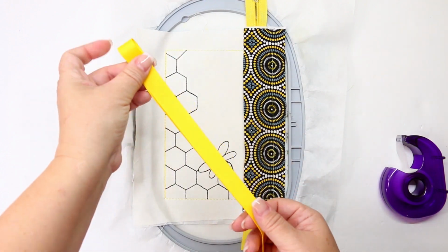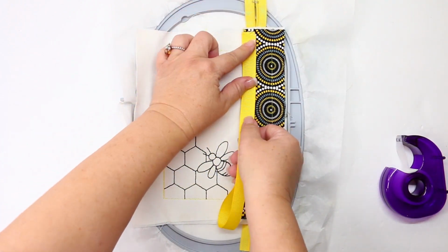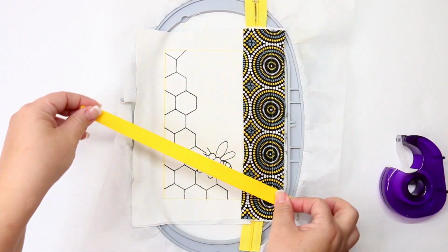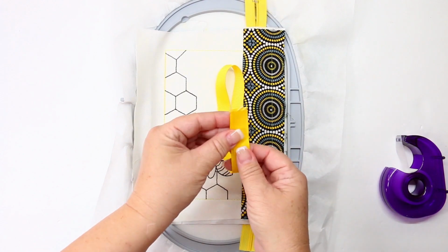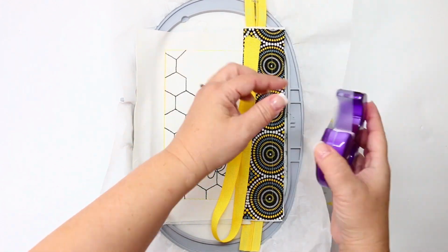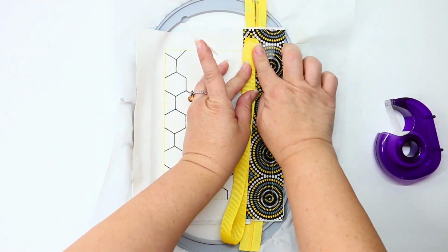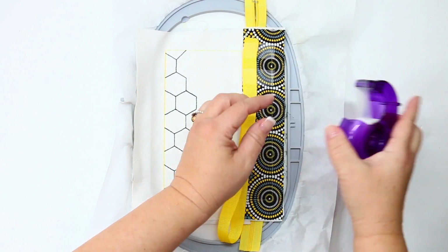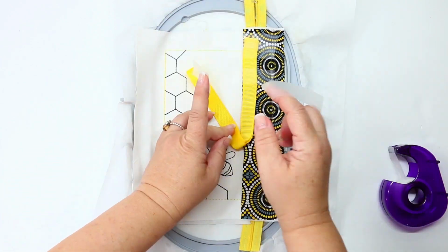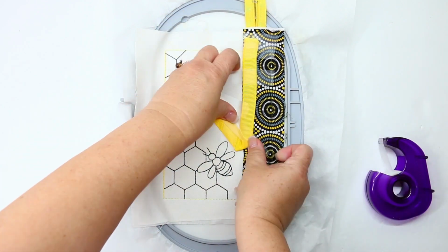Now it's time to add our loop or our handle. You're just going to fold it in half and place about 1/2 of an inch on the outside of the stitching. But remember, like I said earlier, you can really put this handle or tiny loops or whatever you want, wherever you want. But in this case, we're going to put about 1/2 of an inch of the 2 raw edges on the outside of the stitching and secure with lots of tape. Make sure you fold the handle so that it's definitely on the inside of all the stitching so it doesn't get caught inside our bag seam.